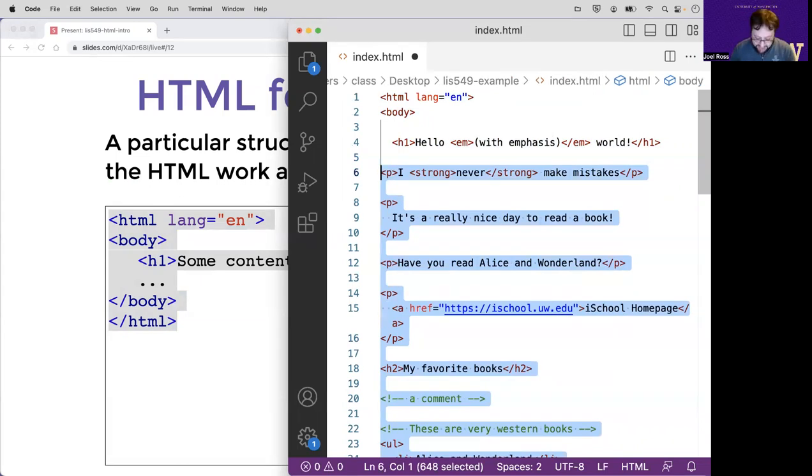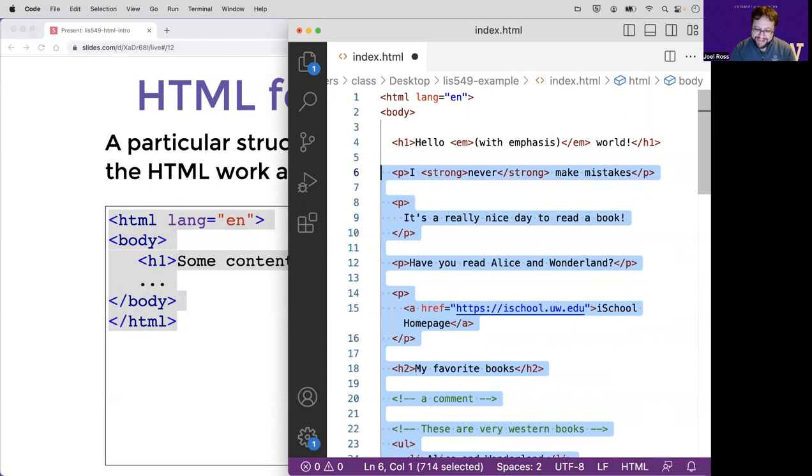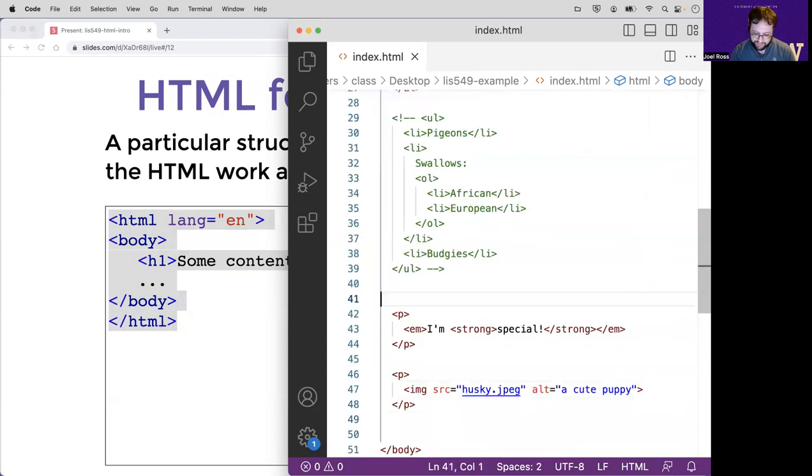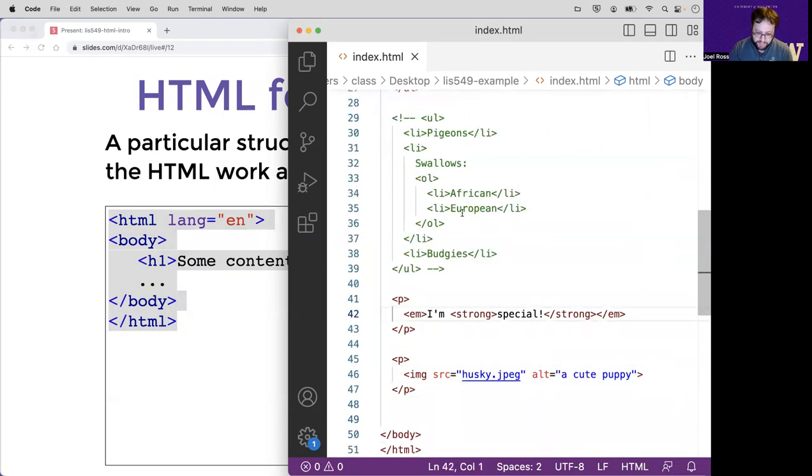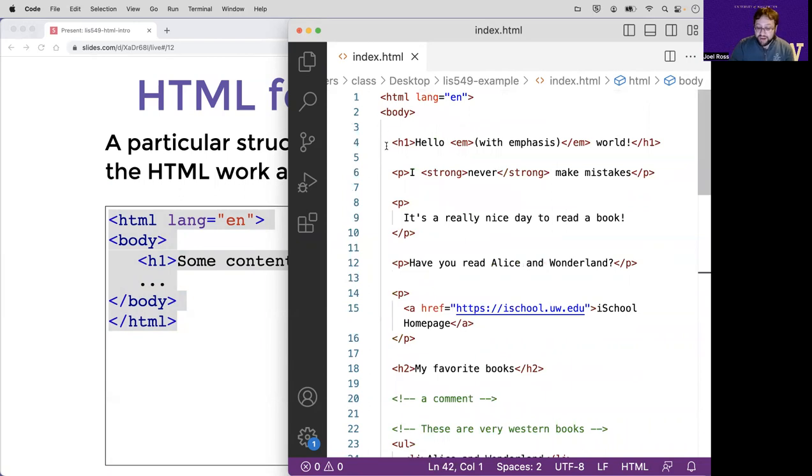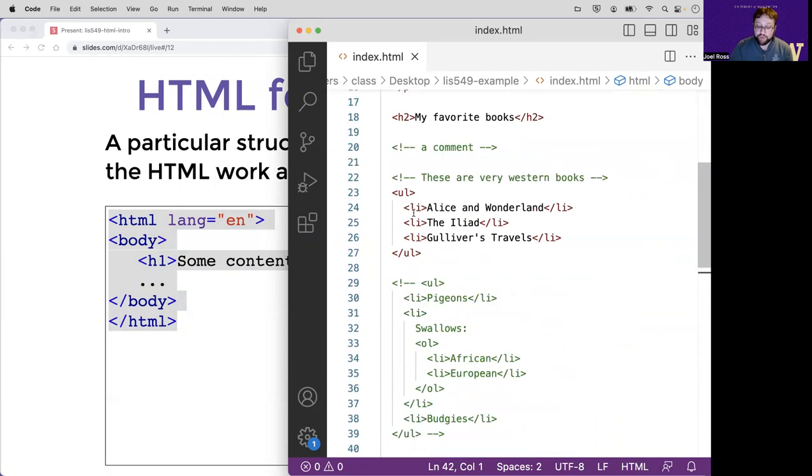If you highlight a bunch of text and hit Command and then a square bracket, the close or open bracket, you can indent things one way or another. So I'm going to use that to fix my indentation within my code. Again, I now have my body that contains a whole bunch of content.